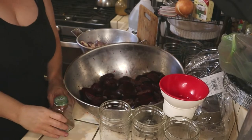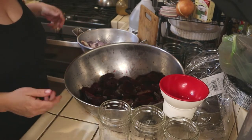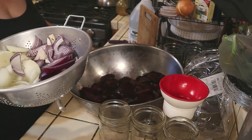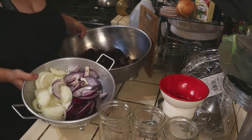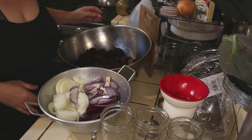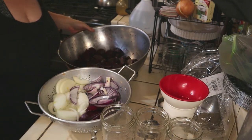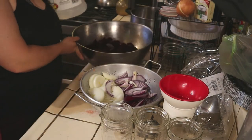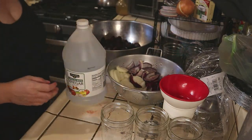Alright, so finished up with the beets and now that I cleaned that mess up, I have onions here, okay? So I use red and white onions because that's what I had. You could use whatever you want. Chop those up. I chopped them moon size. Okay, now we're going to just make our brine. And the brine is a very simple brine. It's your basic brine. Everything is 1-to-1 ratio.